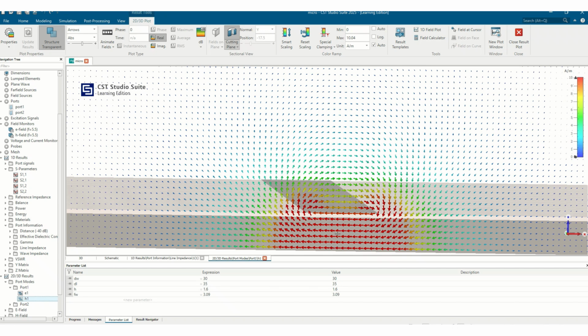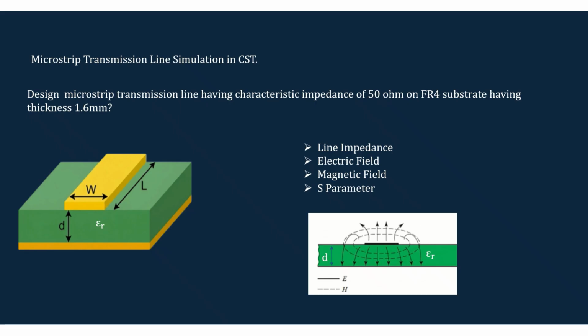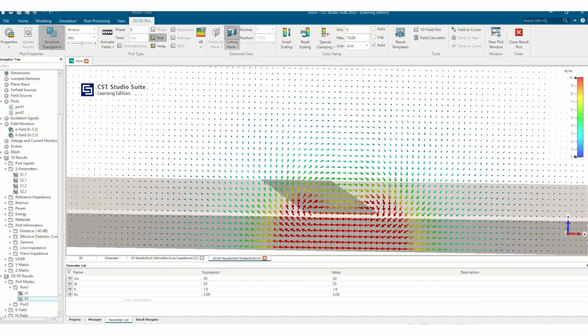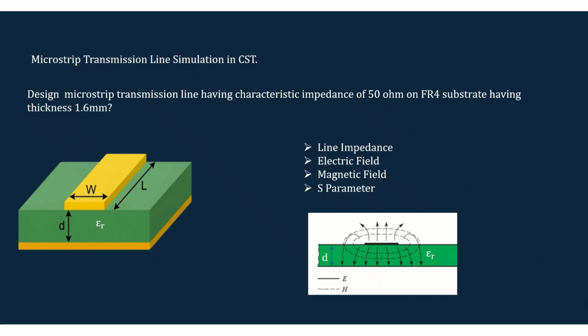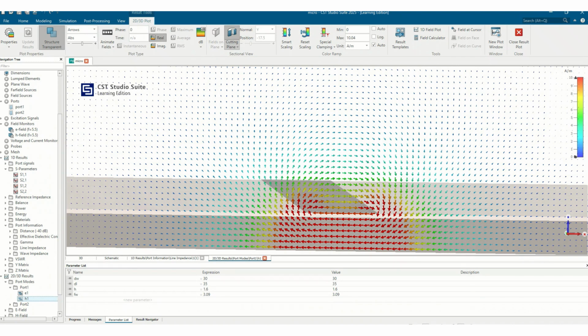You can see the direction of the arrow here. The magnetic field is actually following these circles. So this is the magnetic field which is showing circles around the patch.